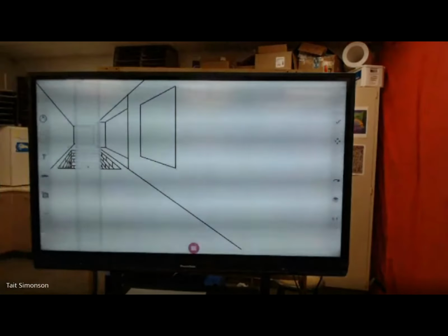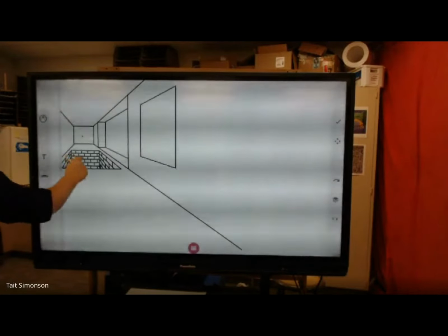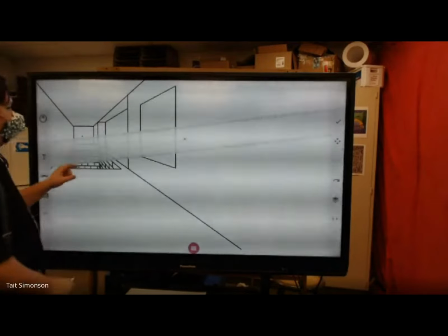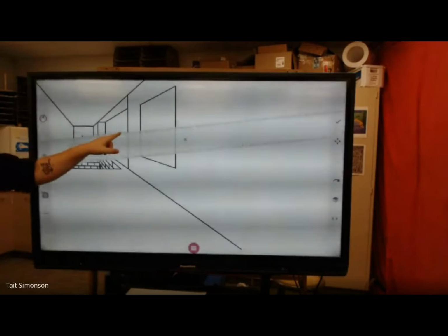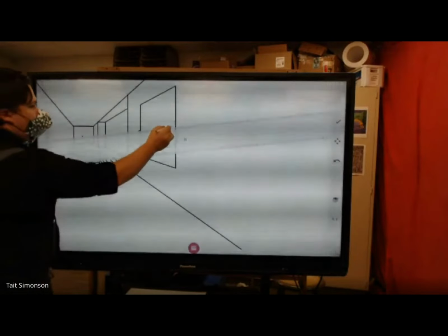Okay, so Autumn, we have got an inset, we've got a pit. What we were going to do was we were going to make a fan. Okay, so you have the little window footprint thing, correct? Okay, so our next step on that is that we need to find the midpoints. Okay, so what I'm going to do is for the midpoints on this footprint on the side, I'm just going to kind of eyeball where I imagine the middle to be right here. And then I'm going to just put 2 marks.